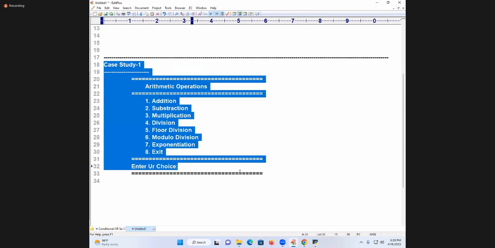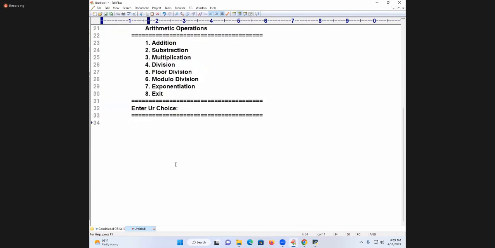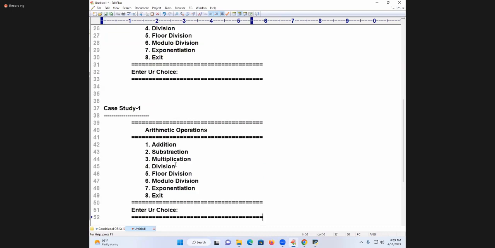One more case study I will keep. Both of them you need to implement in the class. I will give you some case studies like this to do. Case study 2: figures, areas. Figure areas I will take. Here I am going to take R for rectangle. S for square. Next I will take.